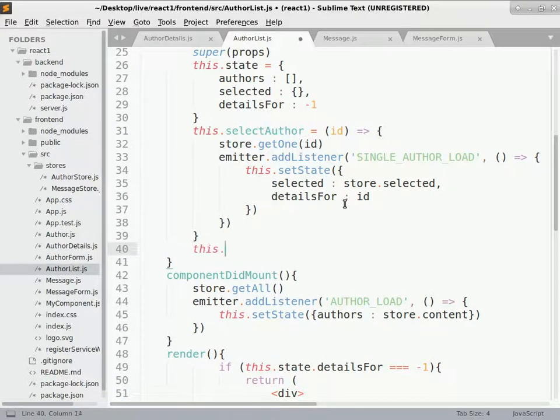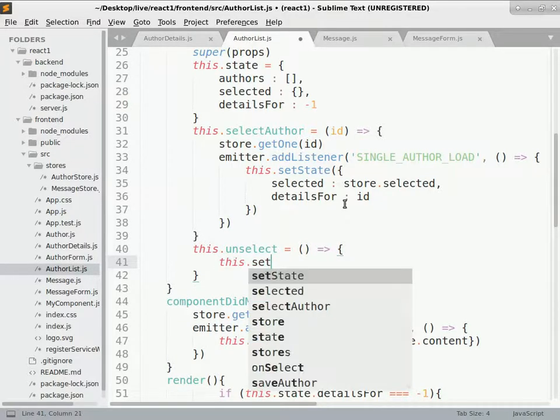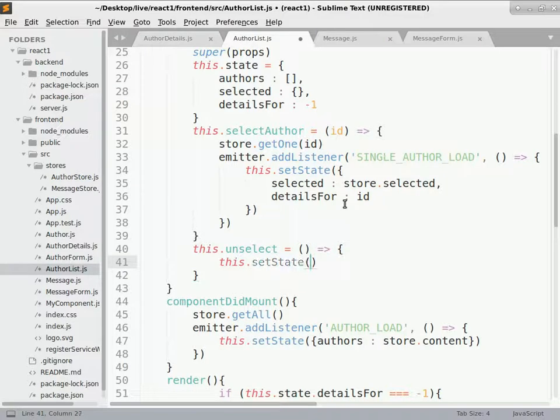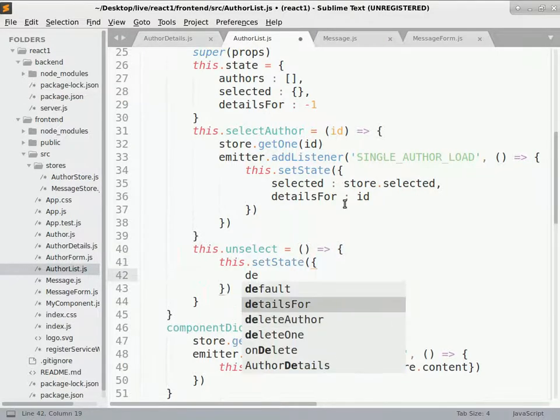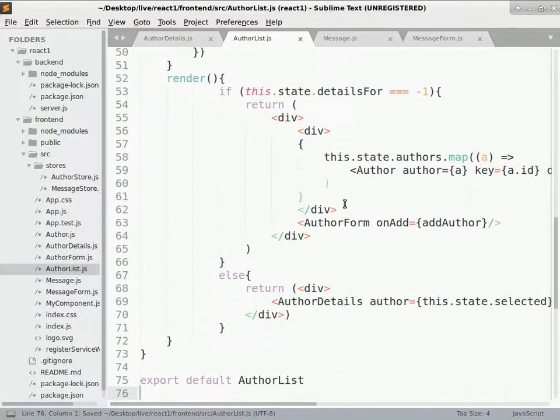Okay, so this dot unselect is going to be something which just does set state of details for -1. So this dot set state details for -1. Let's see if that works.